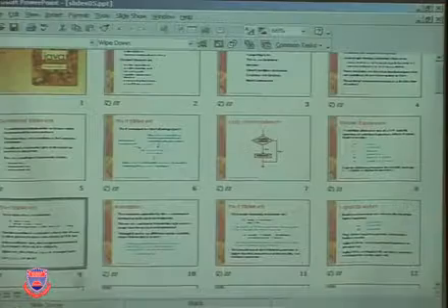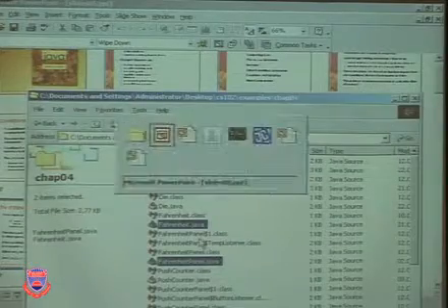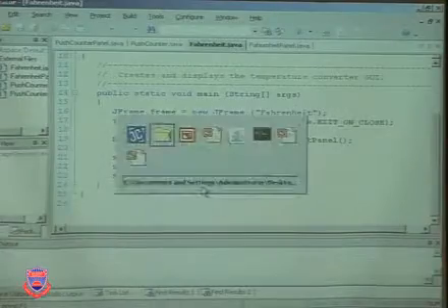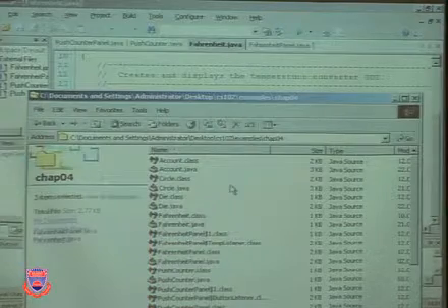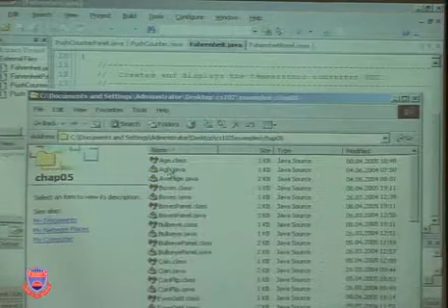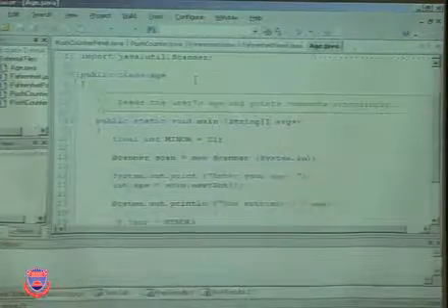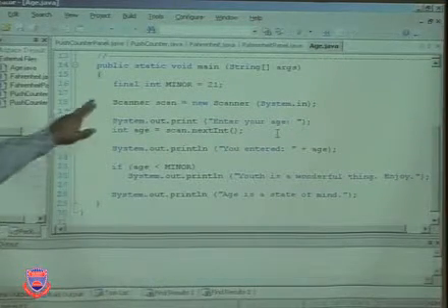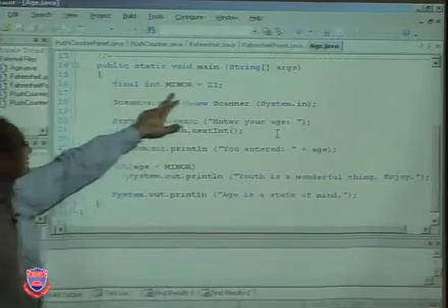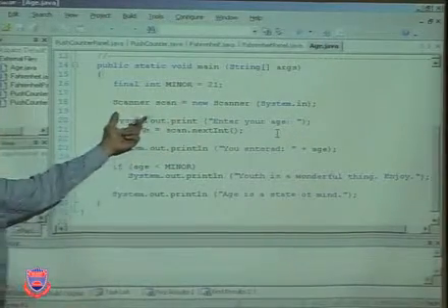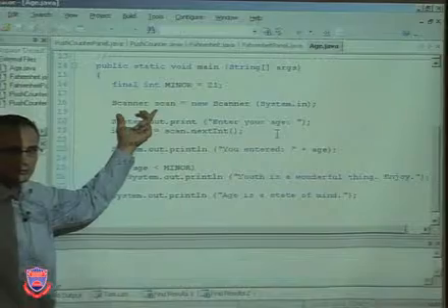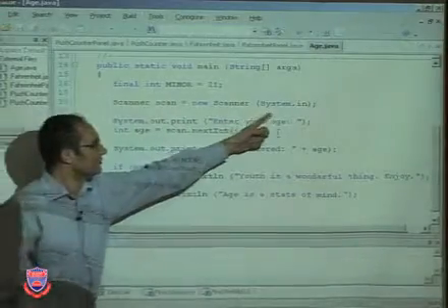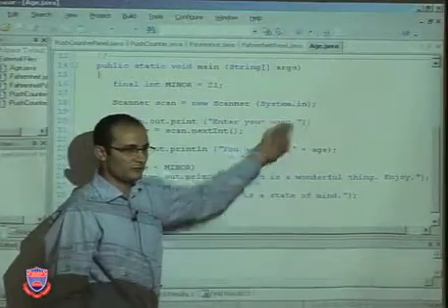And Age.java, let's see that. So this is going to be a basic example for you, but I will just show it. When you look into the main method, we have a constant value, final int MINOR, 21, and then it is going to create a Scanner which is just going to take from System.in, which is the user input from the keyboard, right?